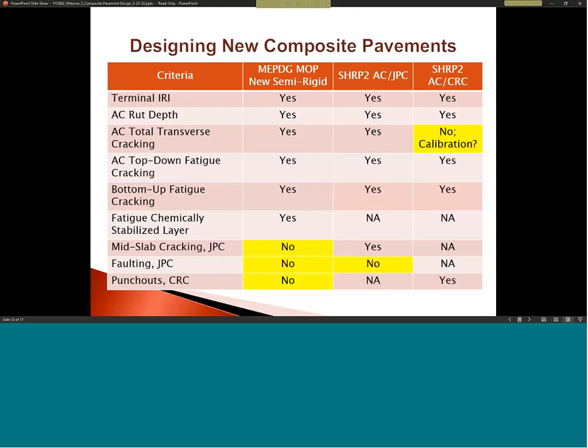And that is not predicted for AC over JPC. Mid-slab is predicted for AC over JPC, and punch-outs are predicted for AC over CRC. So I'll come back to these with the no's in just a minute, especially AC over JPCP.